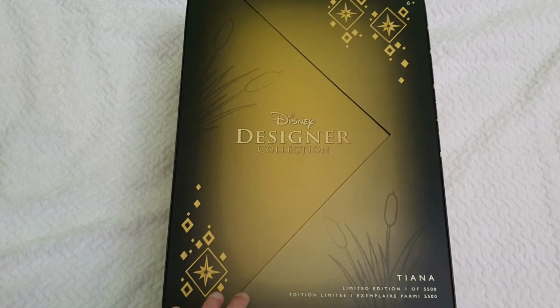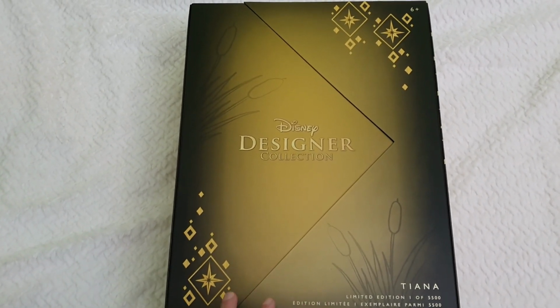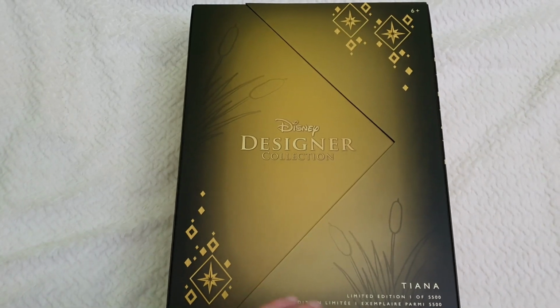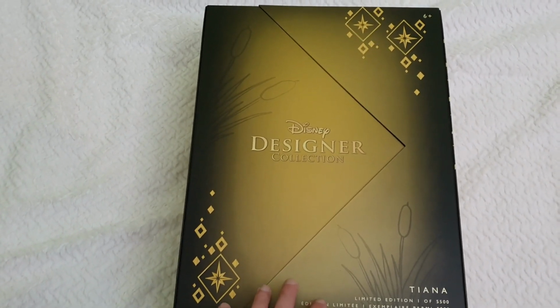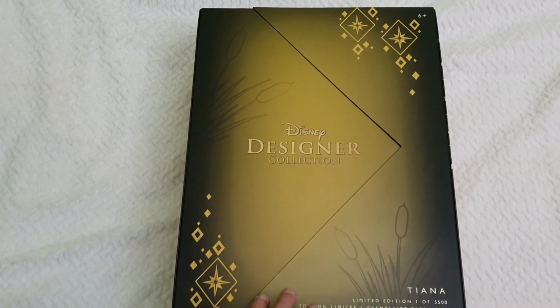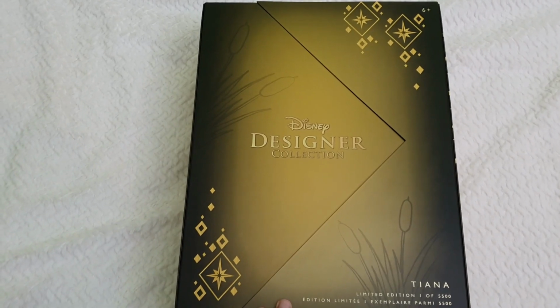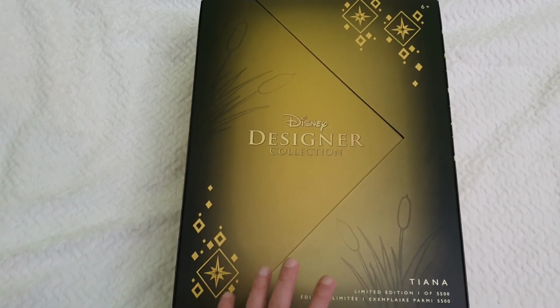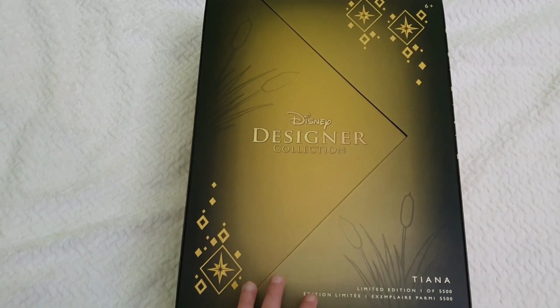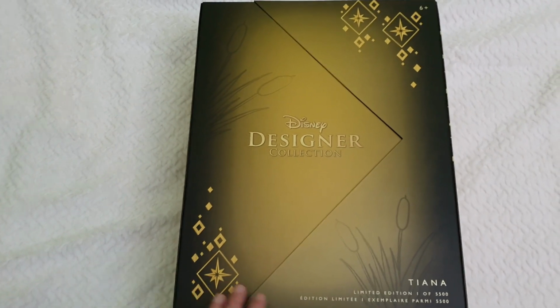I love the first one. I have to say that probably these two are definitely within my 5 favorites, and I believe that this one might turn out to be my number 1 favorite from the whole collection, because I think that the designer has made an amazing work on her, as every other designer behind each princess.